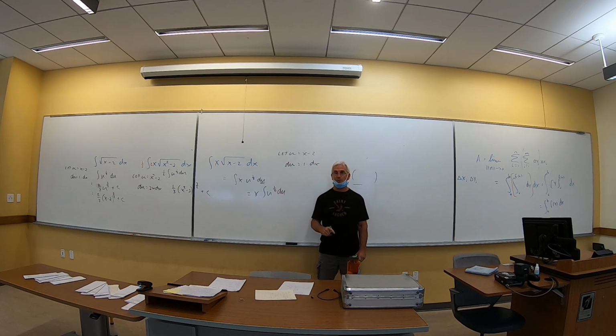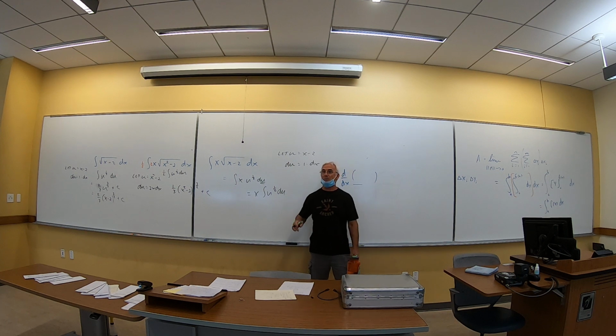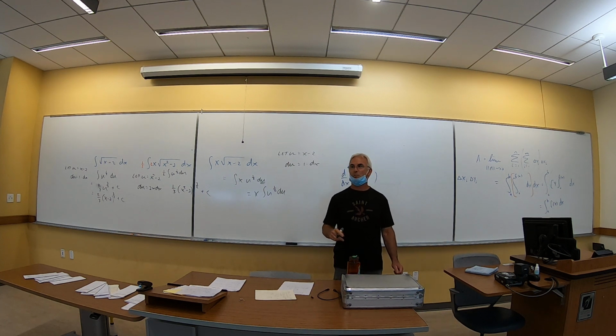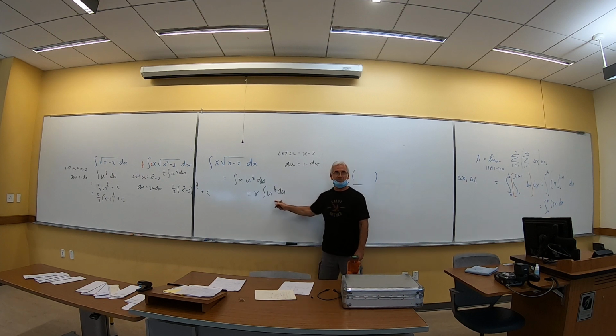Nothing could be further from the truth, by the way. This, as we like to say in my house, you can't get any wronger. That's a word. But it sure looks like that's legal because that's a Calc 3 move. Yes, but in Calc 3, I have multiple independent variables. How many independent variables do I have in this problem? One. U is a function of x.